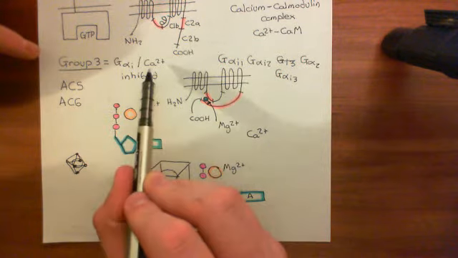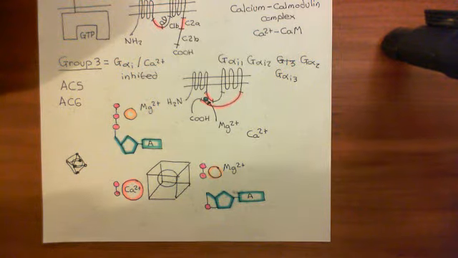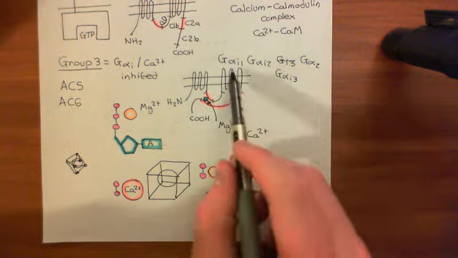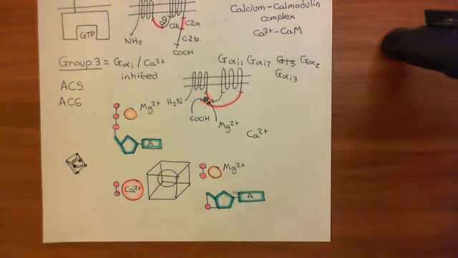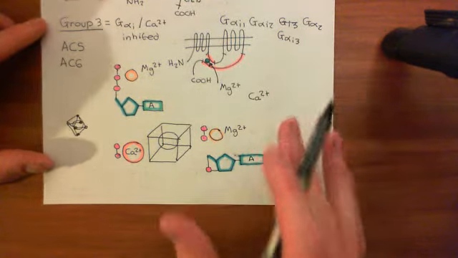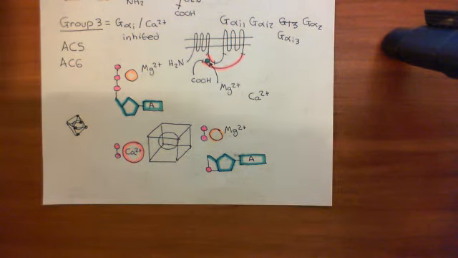Just like calcium blocks the activity of these enzymes, G-alpha-i1, G-alpha-i2, G-alpha-i3, and G-alpha-z will also block their activity. So these ones really do inhibit the enzyme, rather than just blocking their activation like the G-alpha-i1, as we saw in the case of these group 1 adenylyl cyclases. Okay, right, so we'll continue this discussion in the next video, where we'll talk about the involvement of beta-gamma subunits in regulating adenylyl cyclase activity.